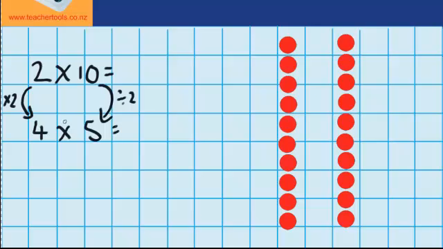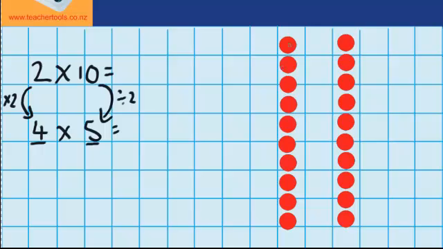Now since we've made one side twice as big and the other side half as big, we should have exactly the same amount of counters, just organised in a slightly different way. Well, my new question says I need 4 groups, and in each of those groups there should be 5 counters. Let's see if I can do that on my picture over here.